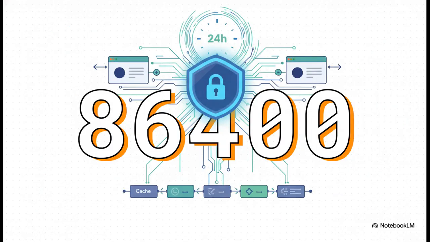Now you can imagine doing this preflight check for every single request would be, well, a little slow. So to solve this, the server can include an Access-Control-Max-Age header. This number, 86,400 seconds, tells the browser how long it can cache this permission slip. So for the next 24 hours, the browser knows it's safe to send similar complex requests without having to ask first, which is a really nice performance boost.